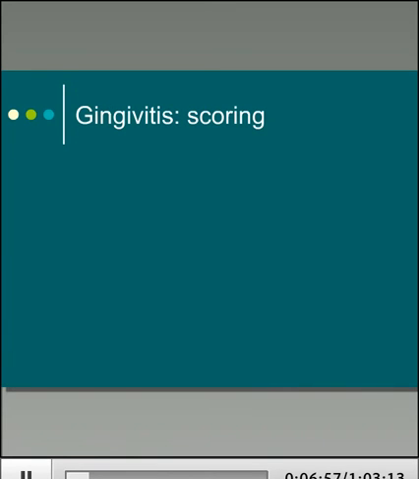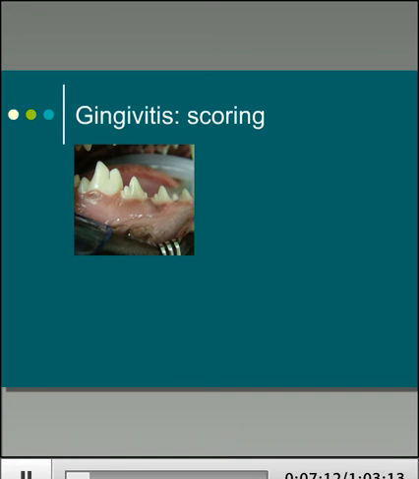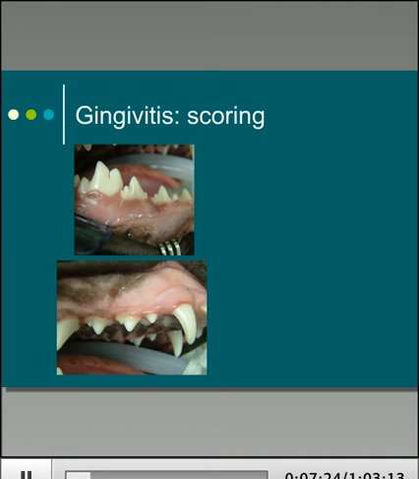So some examples here: nice knife edge of slope of our gingiva onto the tooth. It's a nice baby pink colour, and we certainly don't get any bleeding. So that would be a G0. Clinical health, we're not writing anything. Then gradually we start to get a little bit of inflammation, and we get with that a little erythema, sometimes a little edema. But if you run the probe around and we get no bleeding, that means it's a G1.